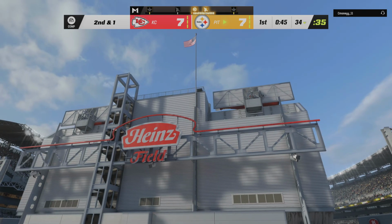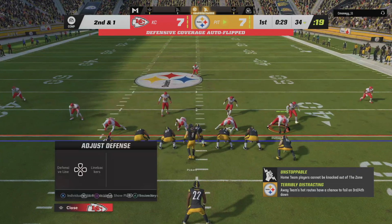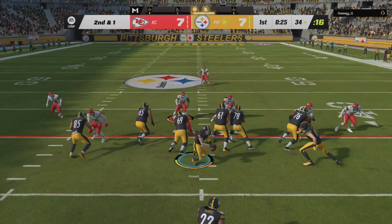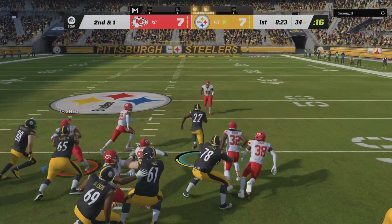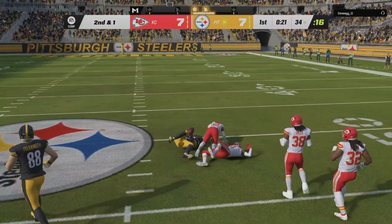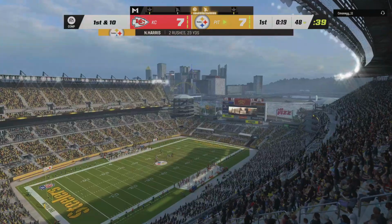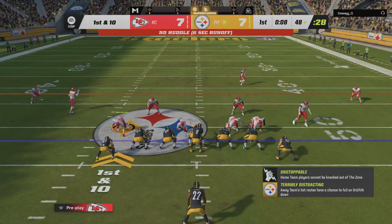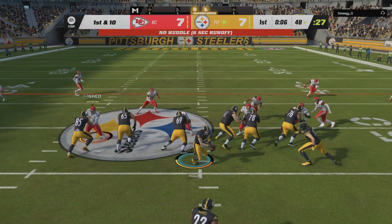It doesn't take a great play caller to realize you want to establish a guy of his caliber with runs like this early because they'll pay dividends as the game progresses. Again, it's Harris on second down. That one good for 14 yards and a Steeler first. Back-to-back good plays have him on the move.